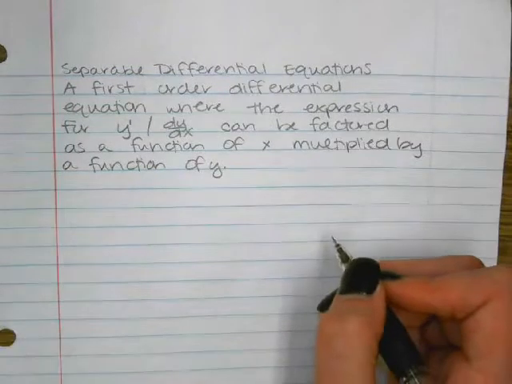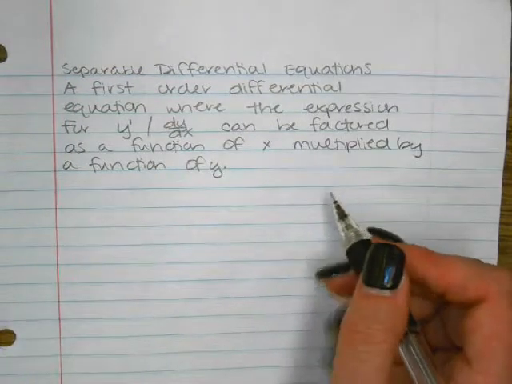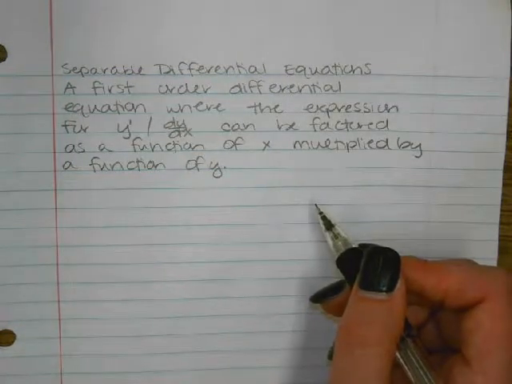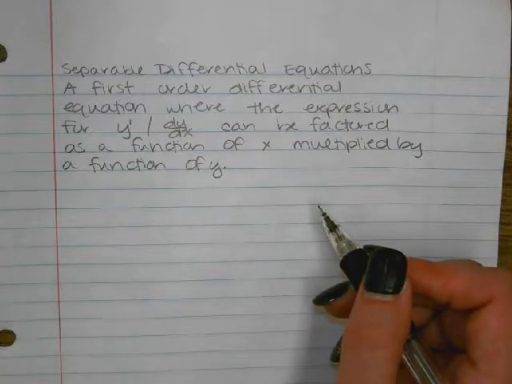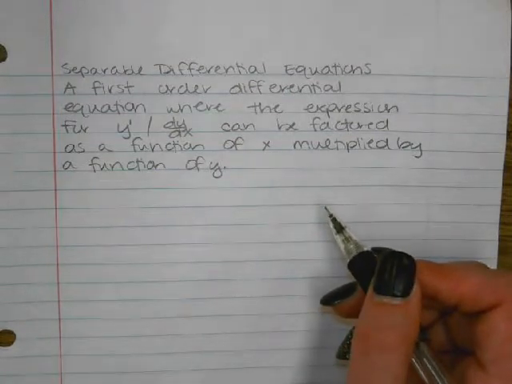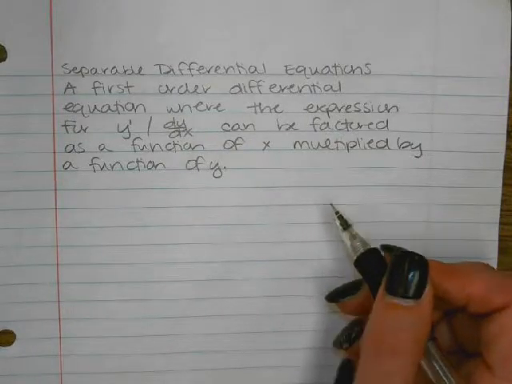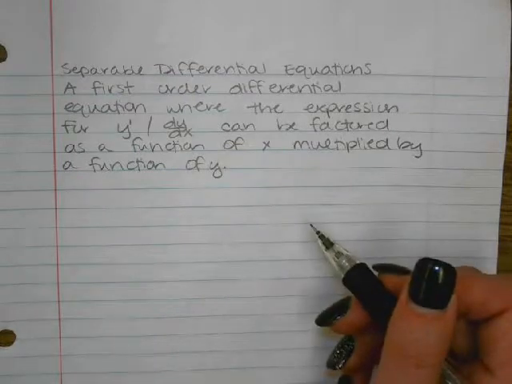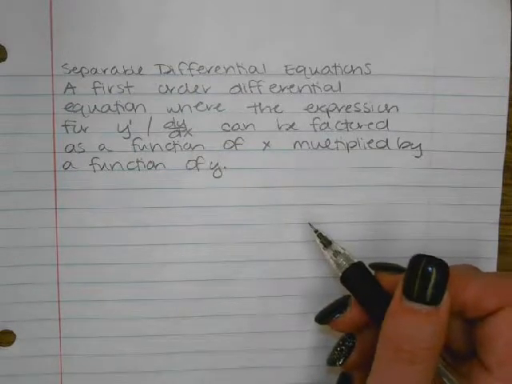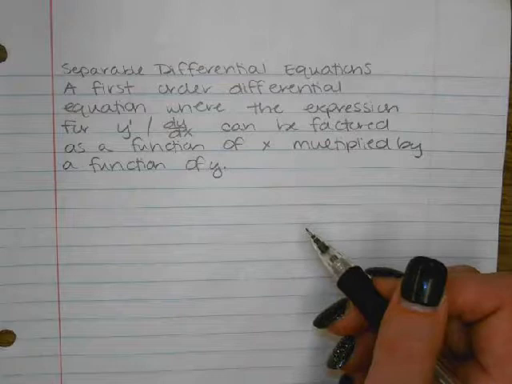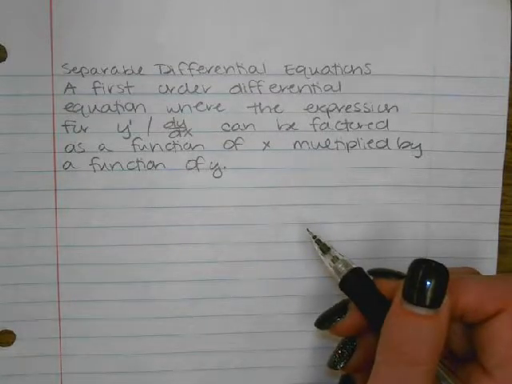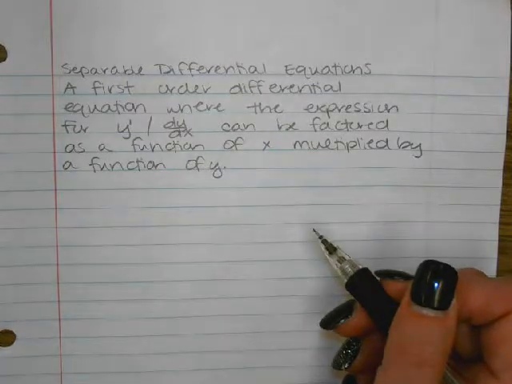And this is not necessarily factoring like using the diamond method, like factoring trinomials and that sort of thing. It's really just that you're able to separate the x's and the y's from each other, where you could take all the y's as a group and move them to the other side of the equation. And you're doing so by multiplying or dividing them to the other side, not adding or subtracting. That's the really important part, is that you can move them without adding or subtracting them.